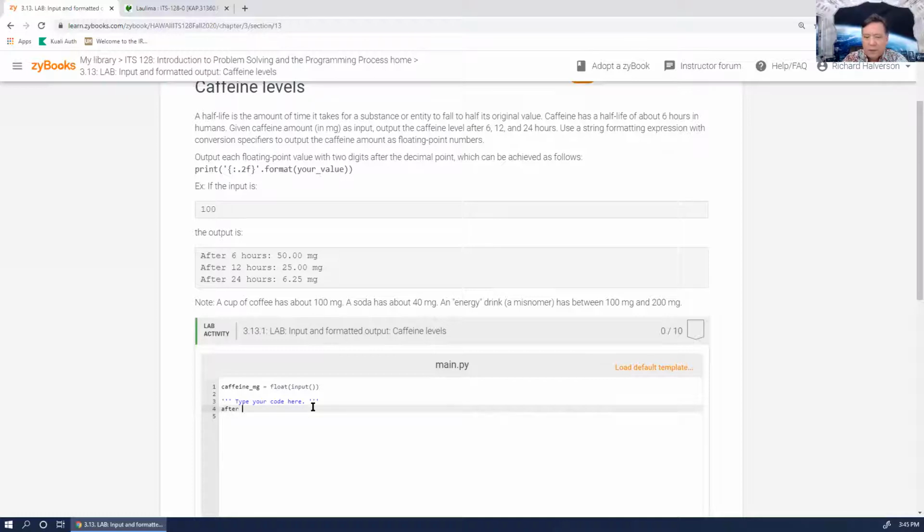After 6 equals caffeine milligrams divided by 2.